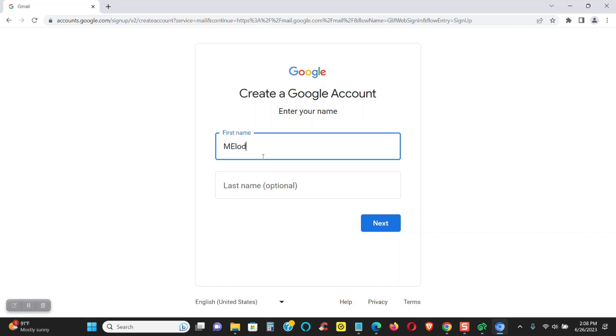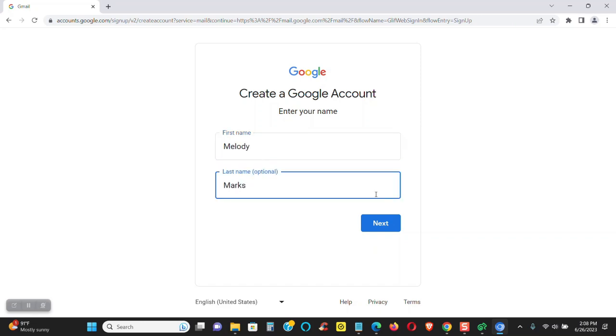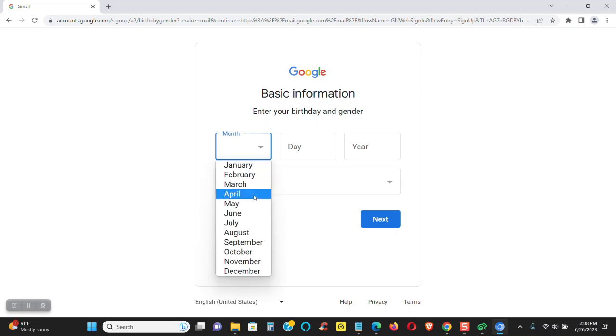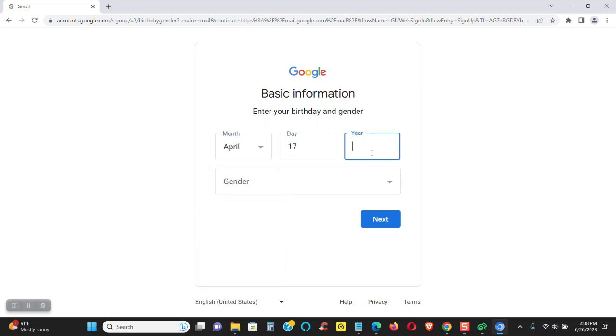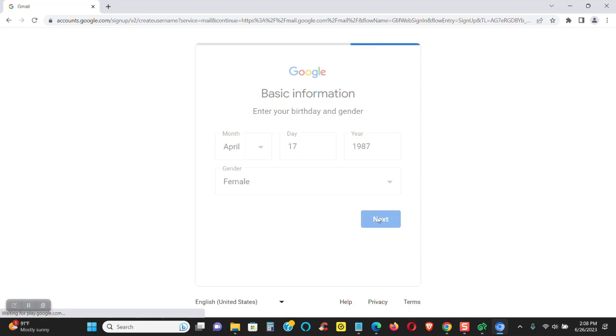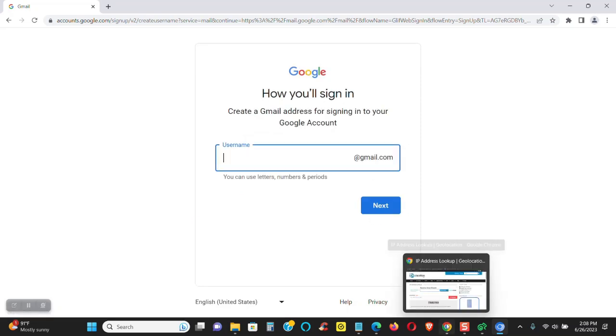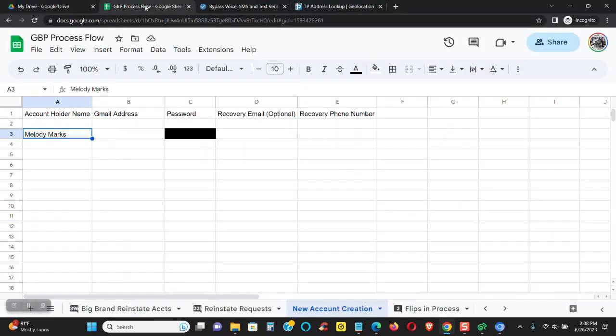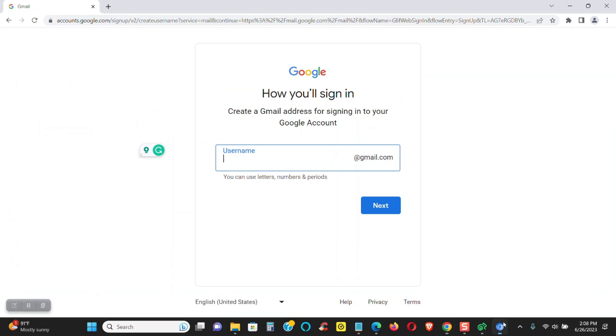So the name, again, is Melody Marks. Go ahead, hit next. Very easy stuff to do. We already know this, but I'm just going to go through the process. Make up a birth date, gender. Okay, so at this part here, you notice I'd even put a Gmail address in, because a lot of times they just suggest one. So I'm just going to put something like Marks Melody, nothing else after that. I'm just going to copy that. Odds are it's probably already taken, but they should suggest something. Yeah, this is taken, so come on, give me something else.